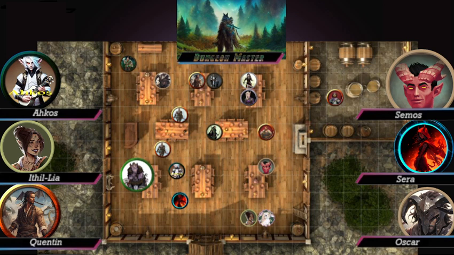Cool. So as everyone is hanging out in the bar, everyone would hear the door open if no one's being secretive right now. So you guys hear the door open and in walks a dwarf. Behind him is an armor-clad human, and they kind of just stand at the top of the bar, and you just hear the dwarf go, excuse me, I'm looking for a group of adventurers that may be looking to earn a little coin.